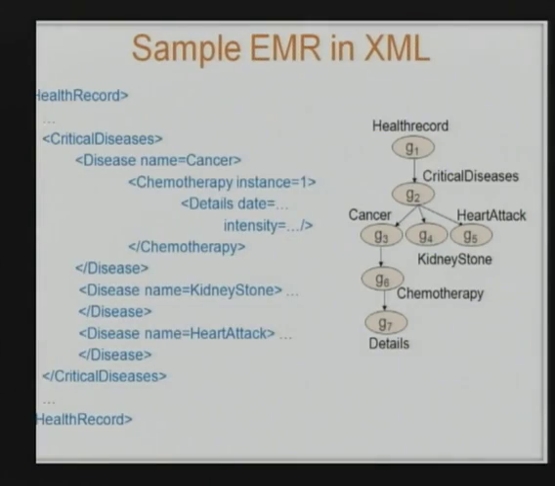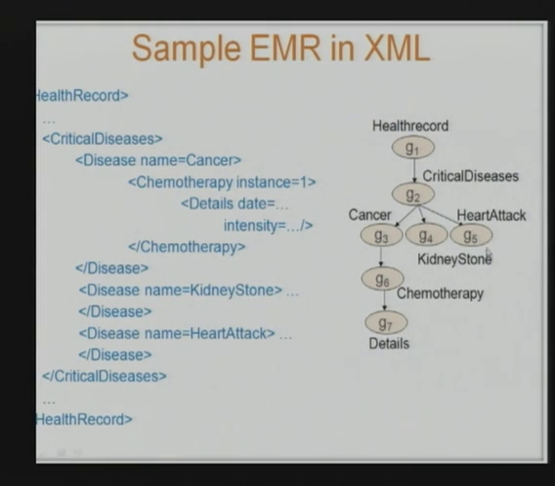Okay, it should not receive more than that. Okay, so let's look at a concrete example and see what we mean by this. A simple EMR in XML is given in this example because XML is becoming the standard specification language for EMRs. In this example, the patient has suffered from 3 diseases: cancer, kidney stone, and heart attack.